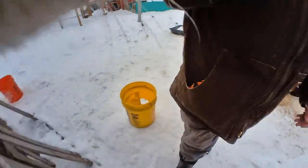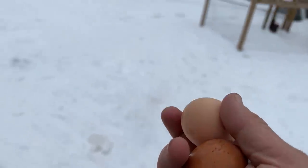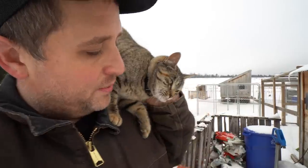Ginny, what are you doing? You're up to mischief there. All right, I'm gonna have to take these with me because they are not safe from Ginny Boom Boom. Not in the least bit. Okay, Ginny, back to work.